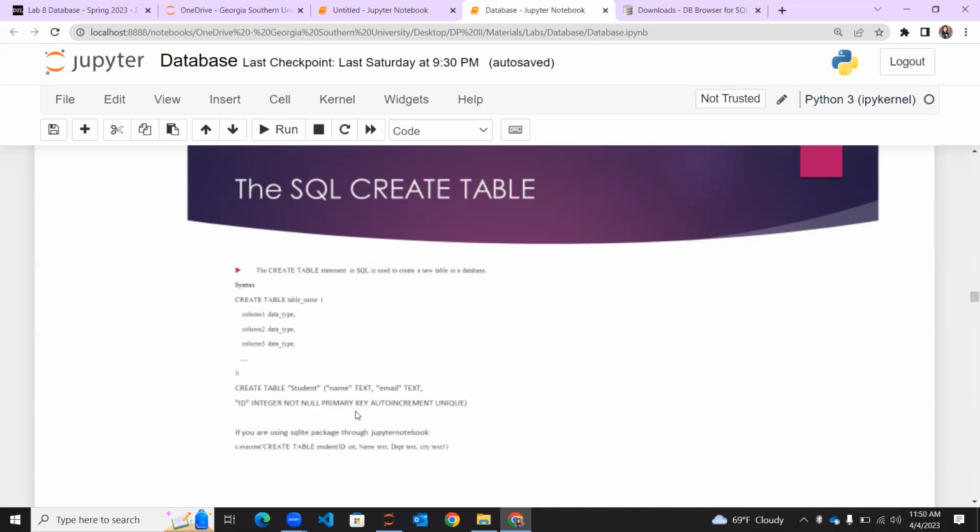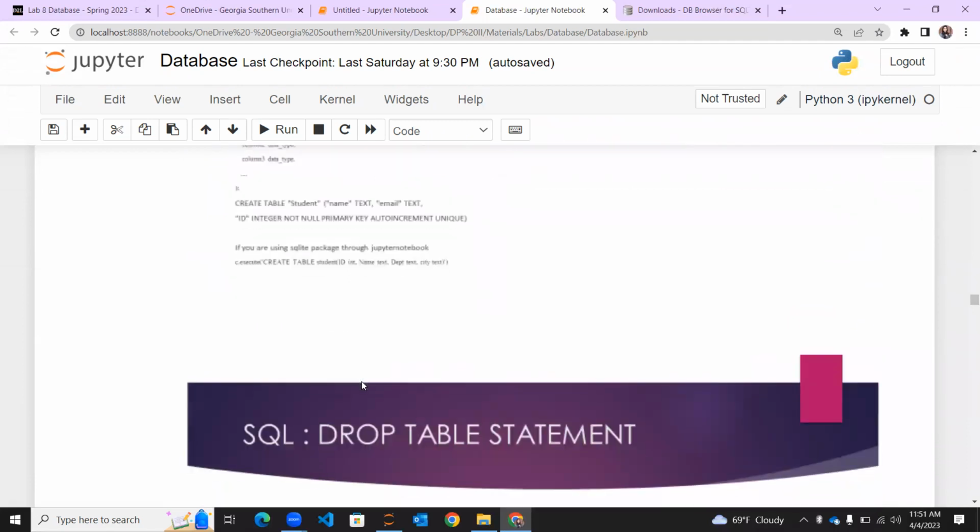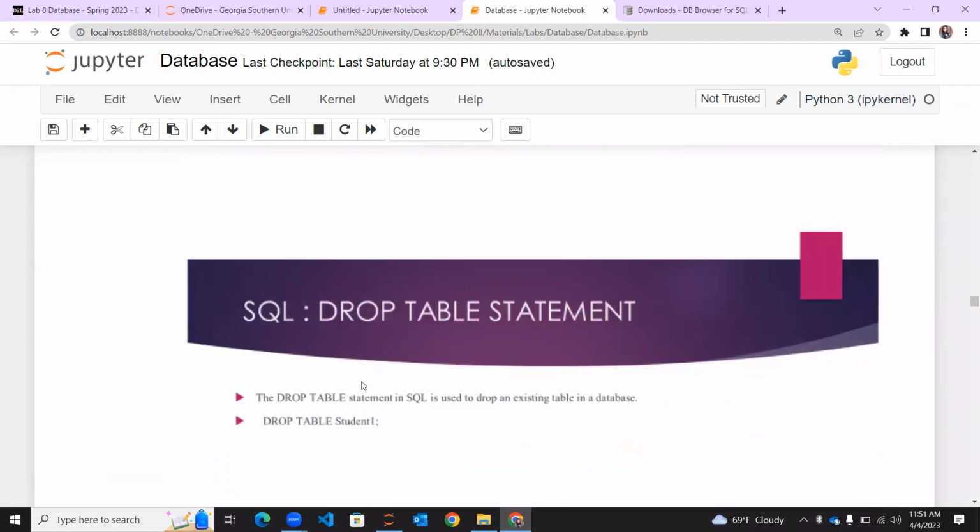Does it make sense? Right? So you can specify that: auto increment and unique. Unique means no 2 rows should have the same ID. Okay, unique. So we are just giving all those restrictions inside the create table command itself. Okay, so this is the syntax, and using the syntax, we are going to create a table now. And let's see the drop table command as well.